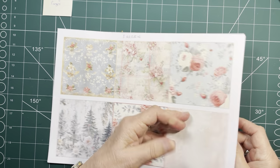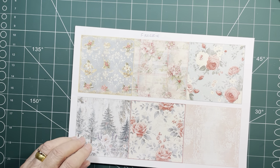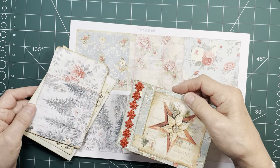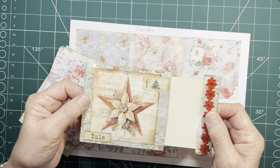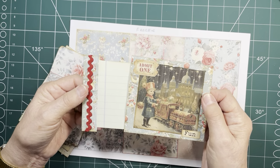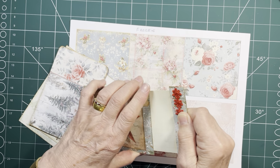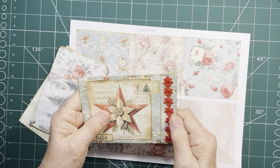So we've got our pieces here now for the freebie. It's the freebie I'm going to be working with today. But what I did, I used the Christmas craft one to make my prototype. Okay, and this is what I'm going to make. Let's turn that around so you can see. Okay, so that's what we'll be making. It's a little pocket with a tag inside, so it's a hidden tag.